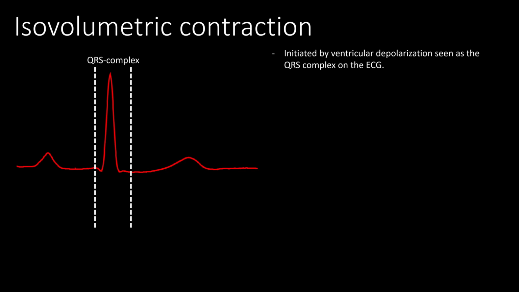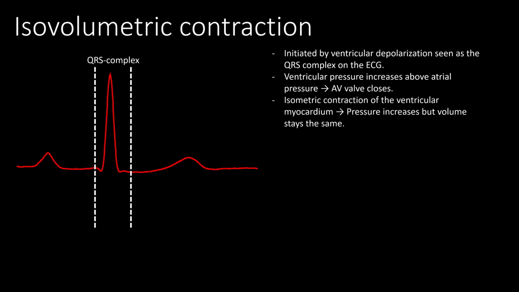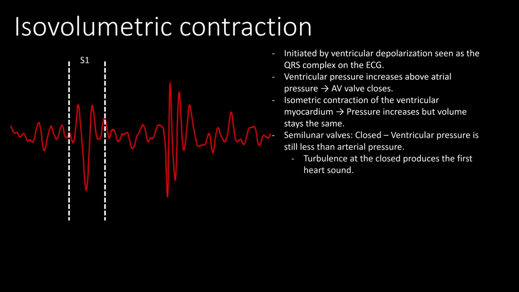Once atrial contraction has resulted in blood moving into the ventricles, ventricular depolarization begins, signaling the beginning of the QRS complex and initiating ventricular contraction. There is closure of the atrioventricular valves to prevent the backflow of blood up into the atria. During this, there is a brief pause in which the ventricles are still rising in pressure due to the contraction of the walls. However, there is no change in volume as both the atrioventricular and the semilunar valves are closed. This phase is known as isovolumetric contraction.